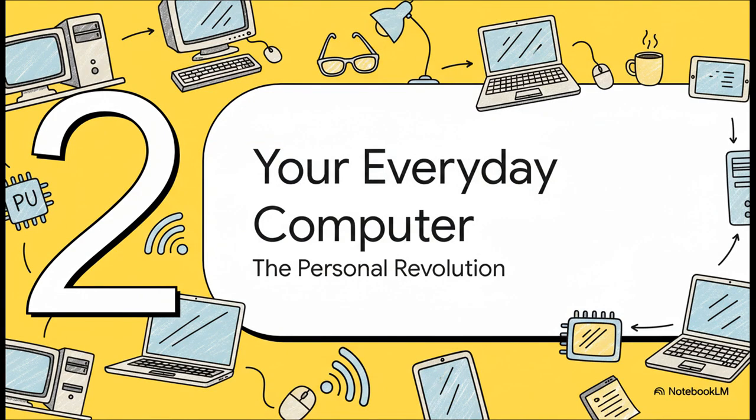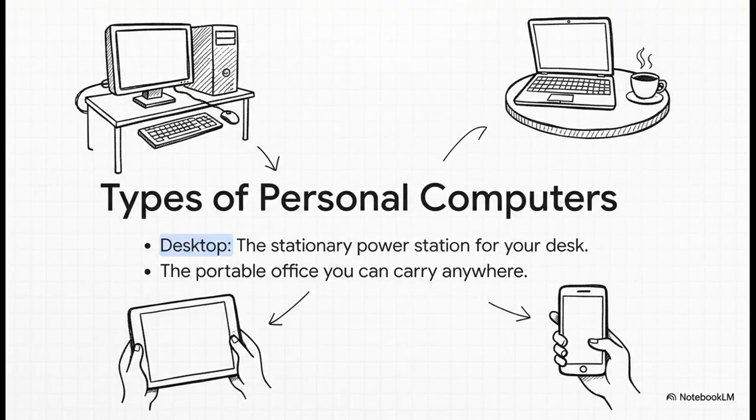All right, so now that we have that huge scale in our heads, let's zoom way in. Let's focus on the computers that we all know and use every single day. The personal computers that started a revolution and brought all this power into our homes. And a personal computer isn't just one thing anymore, is it? It's the big desktop rig at your desk, the laptop you take everywhere, the tablet you use on the couch, and, of course, the super powerful computer that literally lives in your pocket, your smartphone. They're all personal computers, just in different shapes and sizes.